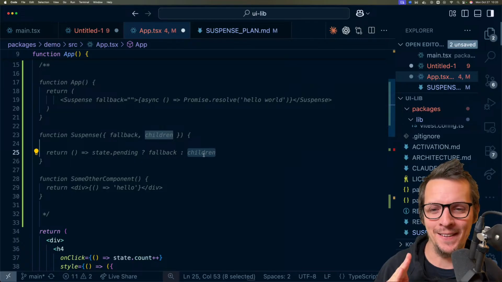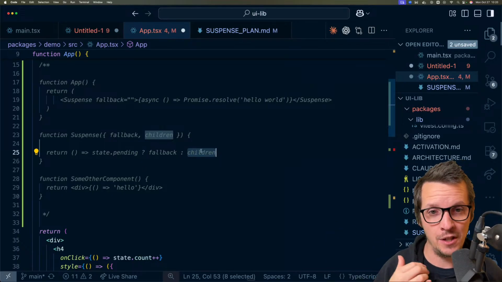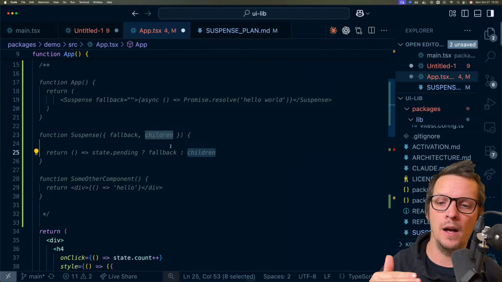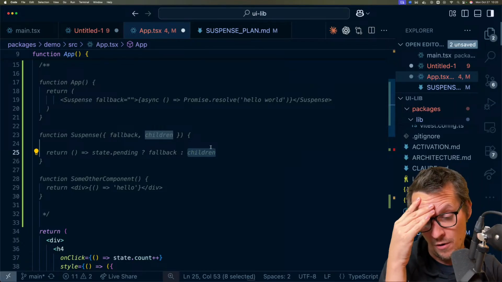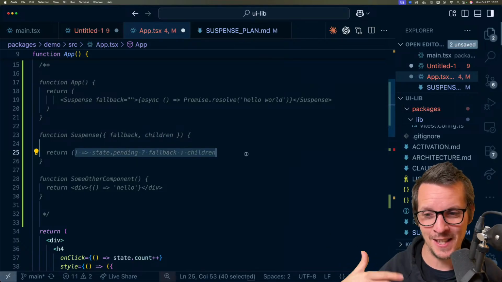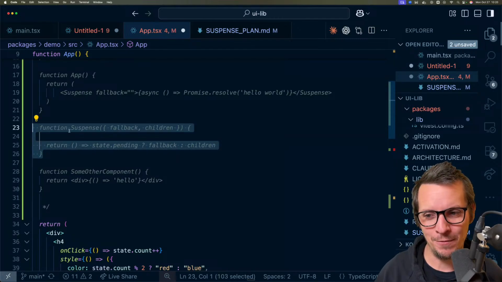Yeah, what's going to happen there? Children is going to cause... yeah, so children is going to queue, I should say that. Children is going to queue a signal to suspense that it should move into pending. Yeah, and this is where it goes wrong. Because at the end of the activation, we also want to apply it to the DOM. But the queue for changing the state of suspense is after applying to the DOM. And we can't get away from this.